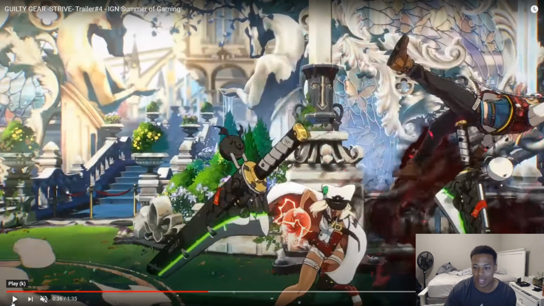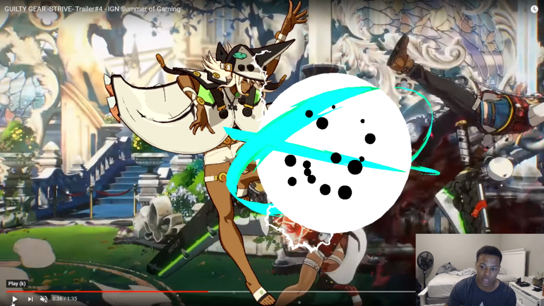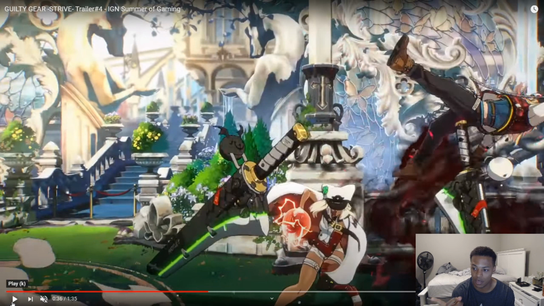And then this right here, this wind up that Ramlethal is doing, it's really reminiscent of the way her normal attacks look when she doesn't have her sword. But while this definitely is a normal attack, I think this is a command normal. At first I was thinking that this was Ramlethal doing her heavy slash without the sword, but she actually does this exact same move later on in the trailer with both swords equipped. So I don't think that's the case.